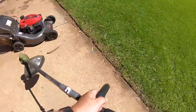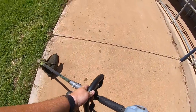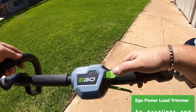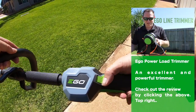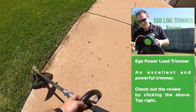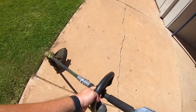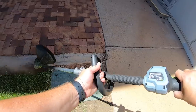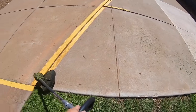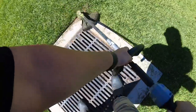Fantastic. Alright, now it's the whipper snipper's turn. Same setup with this — that won't work by itself, you've got to have both to make it work. Green means go, we like it. The power load trimmer has loads of power and you can get through some pretty hectic jobs. Very impressed with this tool — nice and light. Once again this was the second go on the battery.